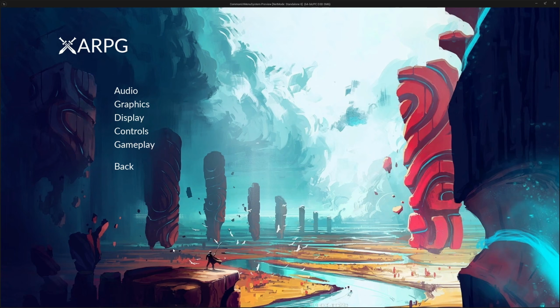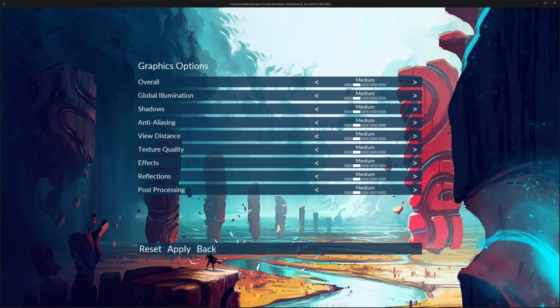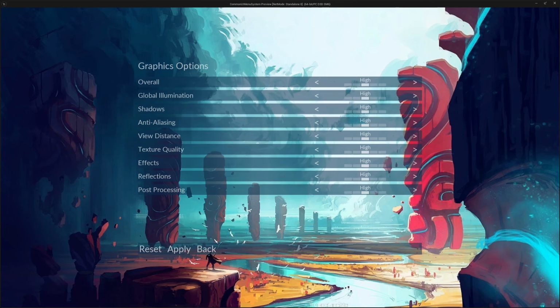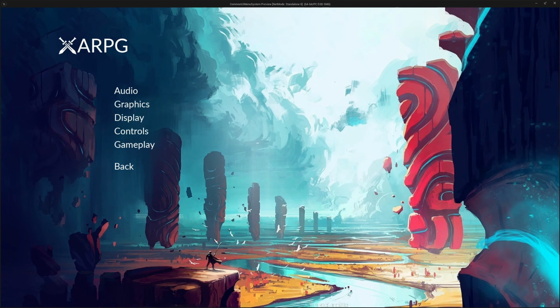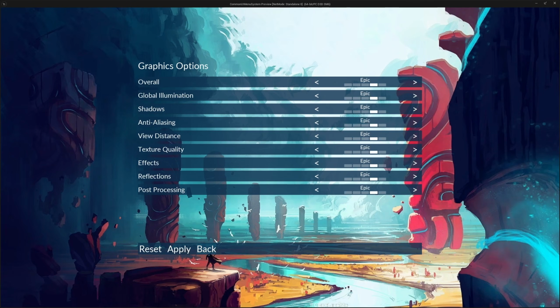Okay, and in the same way apply is working too. I just don't have a way to change these settings through the keyboard because I haven't worked on the cycle buttons and how they are changed through the gamepad. But if I press A, it should have applied now. I can confirm by going back and coming back again. Yeah, it is applied. If I hit reset, now it is changed to reset. And if I press A, it is applied. Now go back, come back to graphics, it is applied, of course. All right, so things are working as expected.